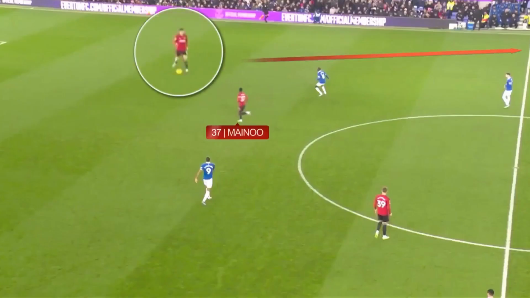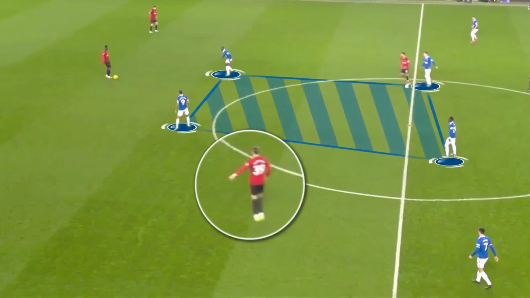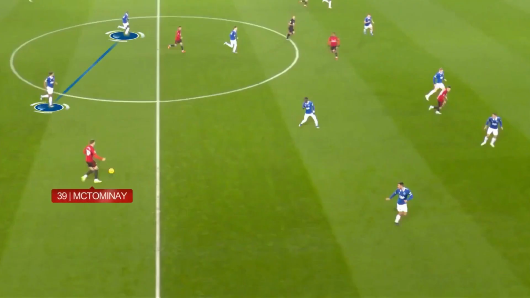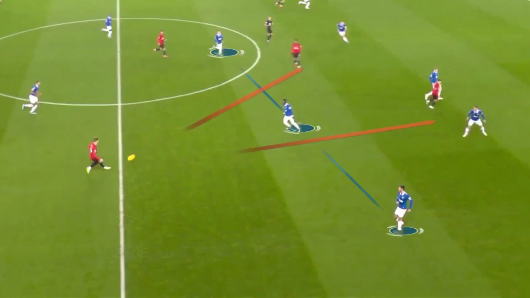Against Luton, Dalot would have filtered the ball down the line without even looking centrally, but his body position and where he is looking is telling Mainoo he wants to play the ball into him. Initially, there is nowhere for Mainoo to go, but McTominay points to where he wants the ball and pulls out of the central congestion. A bit of movement and 2 simple passes has got United the other side of Everton's forward defensive line, with options to break Everton's midfield defensive line.